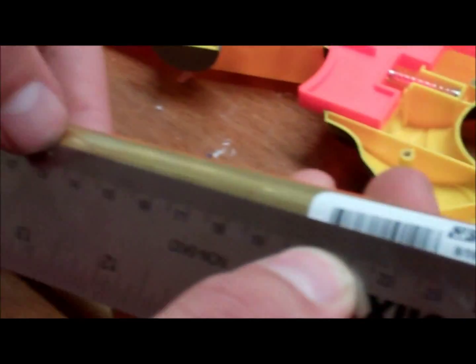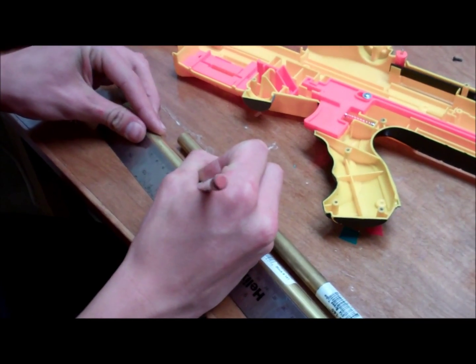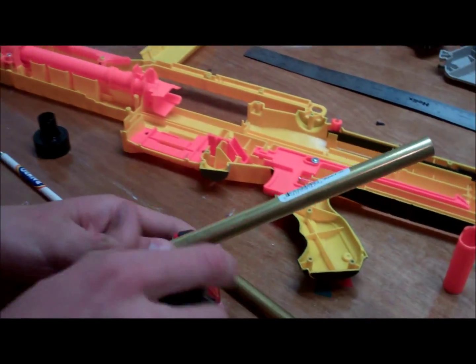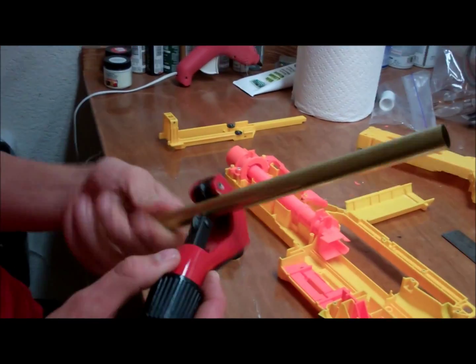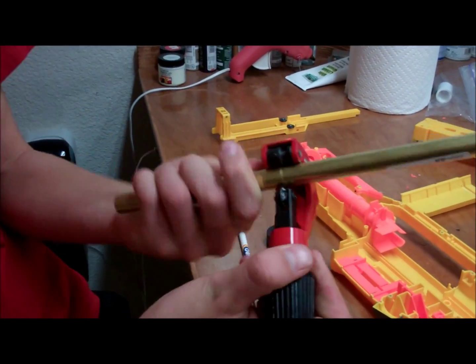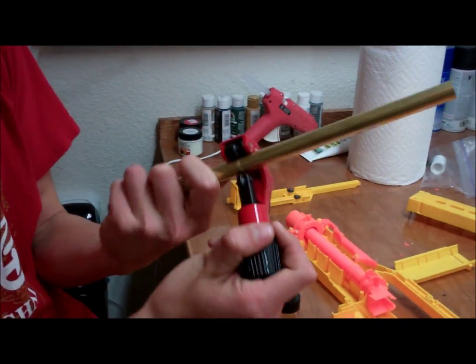This is 9/16s. We just need to cut about right there at 13 centimeters. We'll go cut that with our handy pipe cutters. So we are now cutting the brass — remember, 13 centimeters of 9/16s brass. Super clean pipe cutters; I recommend buying these, although I would buy a bigger version — this cannot cut PVC, which is really annoying. When using brass, cut it very carefully and slowly. If you tighten it too much it will start to warp the brass so that it can't even be used. Darts don't go out of warped brass — just FYI.